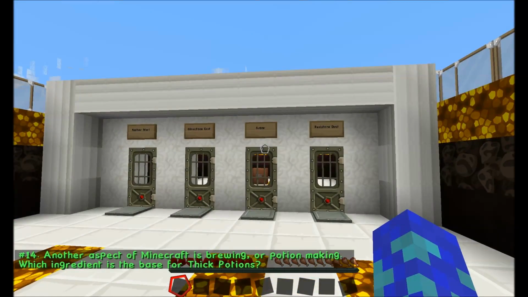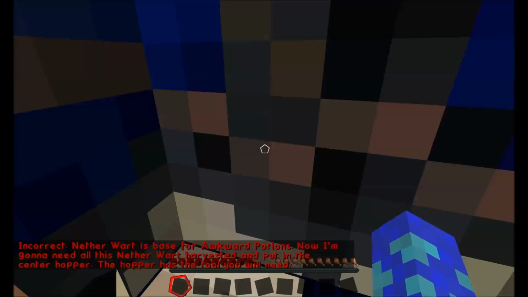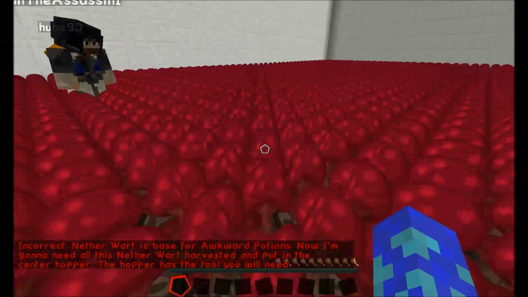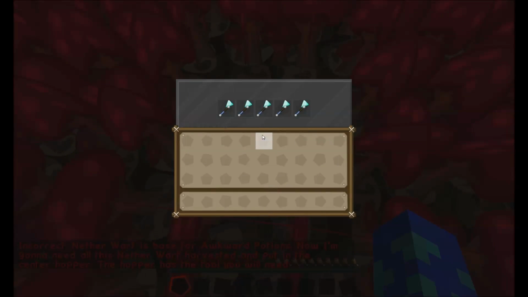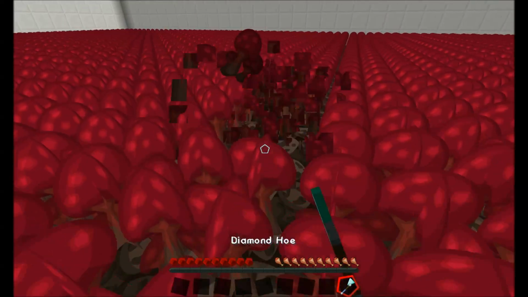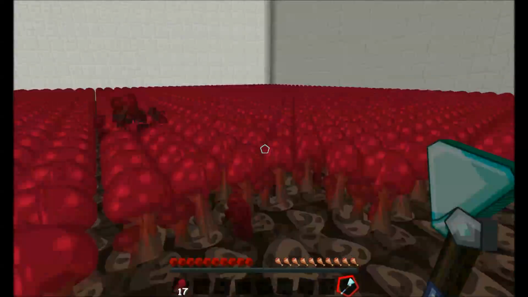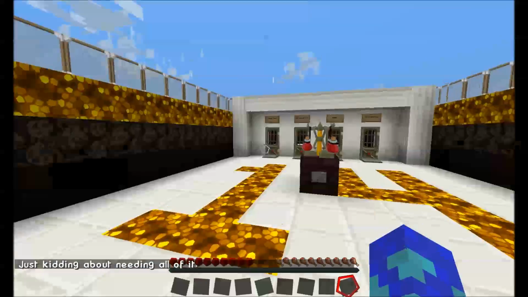Is it sugar? In that aspect of Minecraft, brewing or potion making, which ingredient is a base for the thick potion? Yeah, no! I'm sorry, I'm bad at trivia. Gotta think about it. What do we do here? We need to break a bunch of it, I think. I can't break it, though. With a hoe. Get a hoe from the middle. Well, actually, maybe... Oh, gosh.